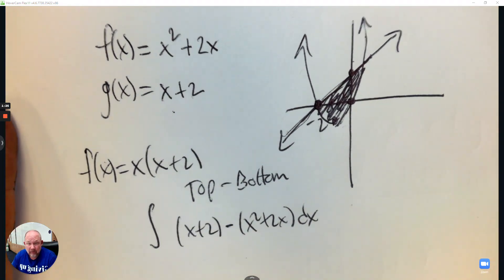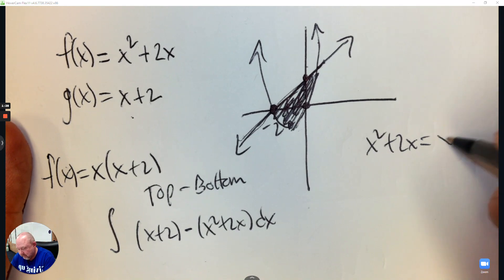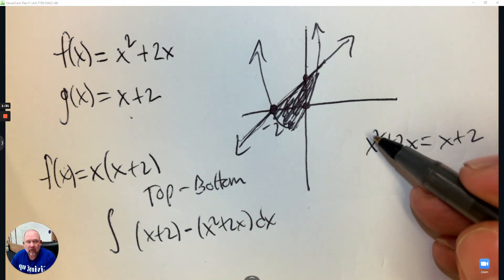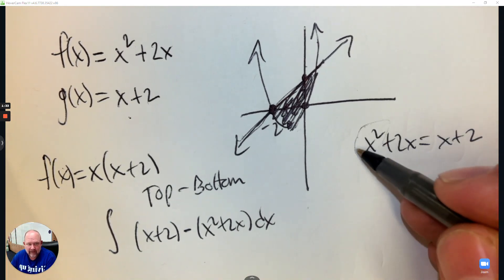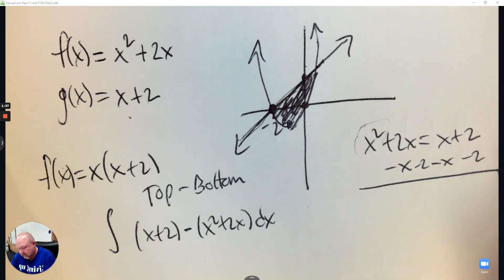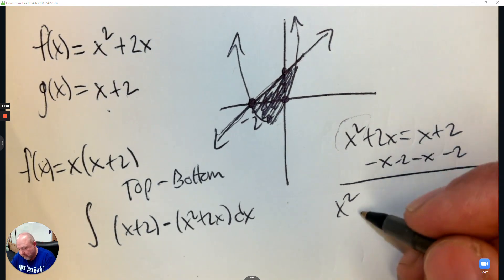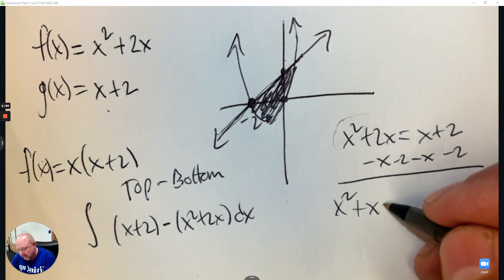I don't know the bounds. I need to know them. So on the side, I'm going to take the two equations and make them equal to each other and solve it. When you have a quadratic term, it needs to stay positive. So I need to subtract x and I need to subtract 2. So I have x squared, 2 take away 1 is 1x, and then minus 2.